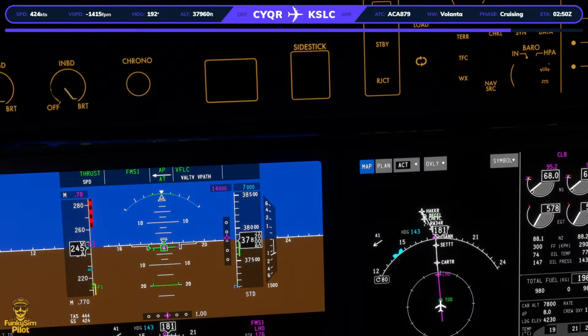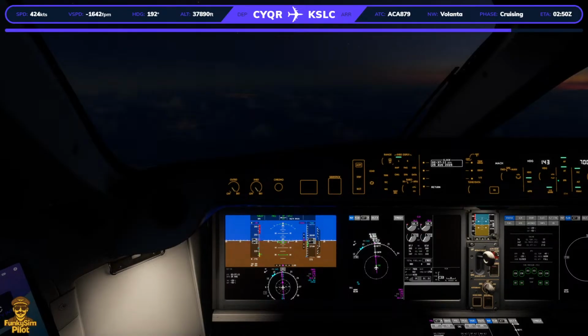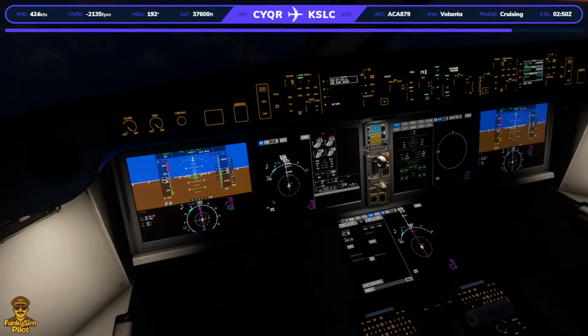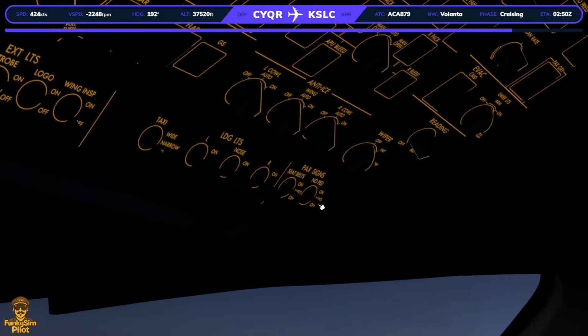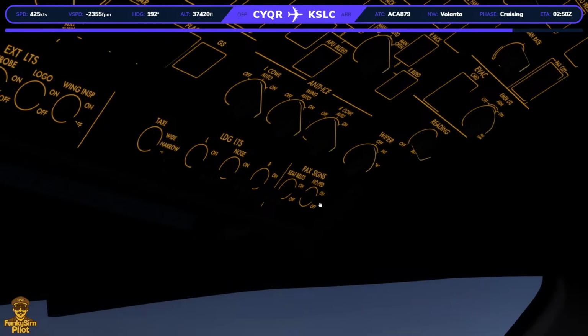Ladies and gentlemen, this is your flight attendant speaking. We have now left our cruising altitude and have started our approach to Salt Lake City. Please return to your seats, stow your tables, and fasten your seatbelts. The use of lavatories is no longer permitted at this time. Thank you for your cooperation as we prepare for landing.